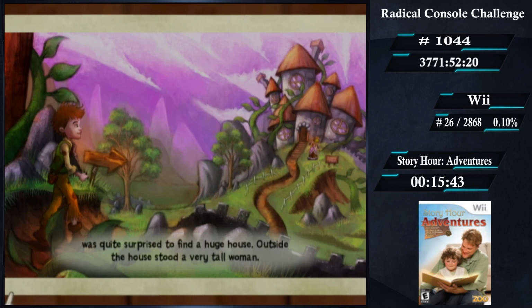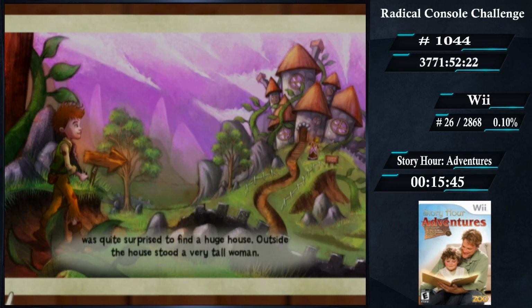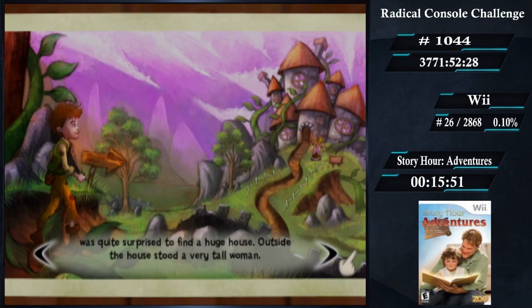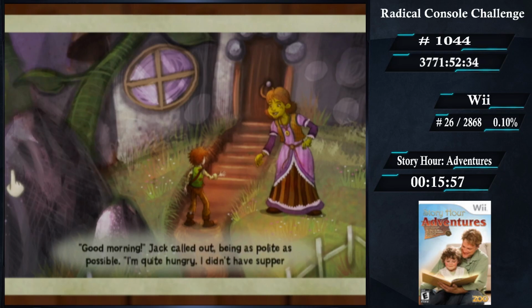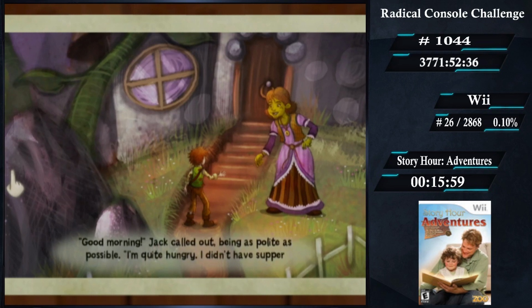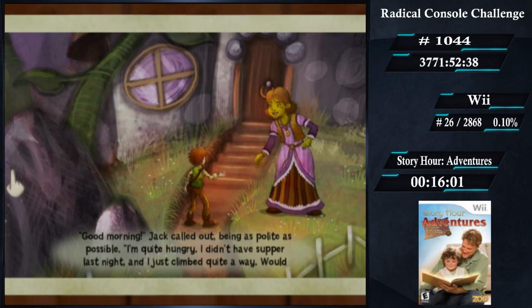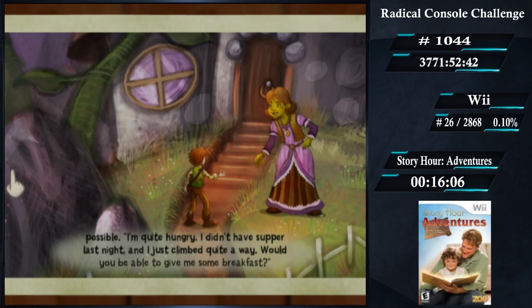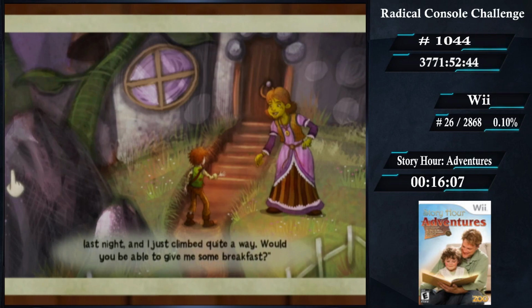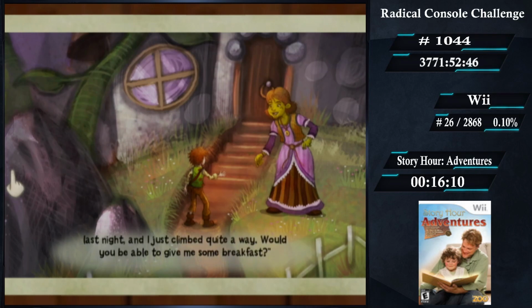Outside the house stood a very tall woman. "Good morning," Jack called out, being as polite as possible. "I'm quite hungry. I didn't have supper last night, and I just climbed quite a way. Would you be able to give me some breakfast?"